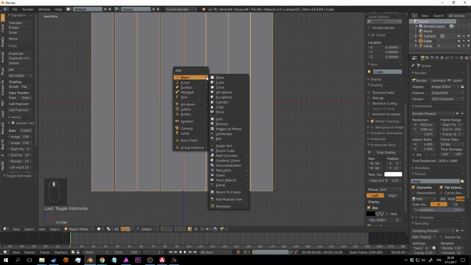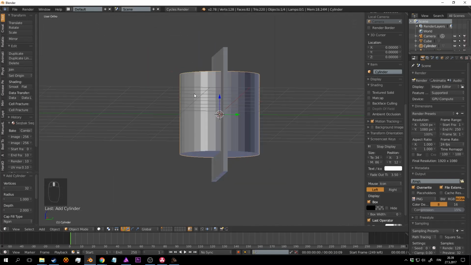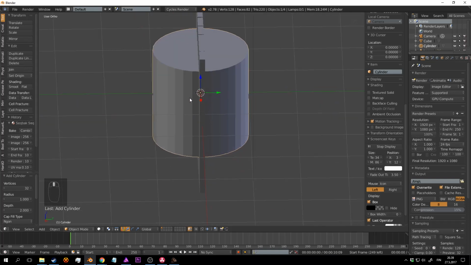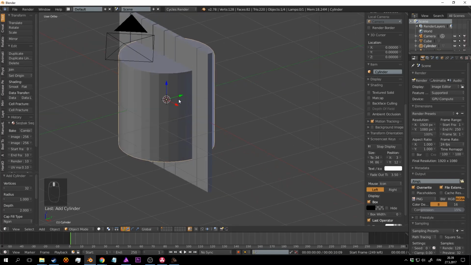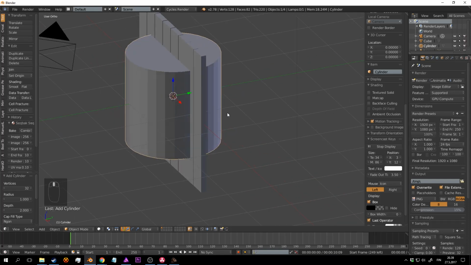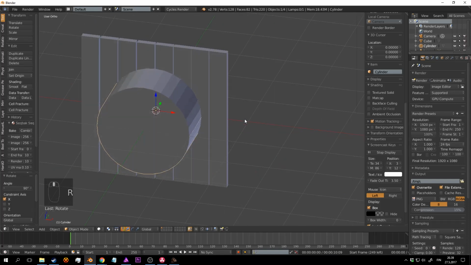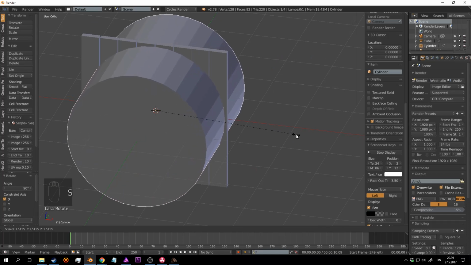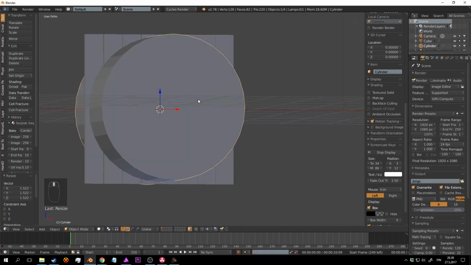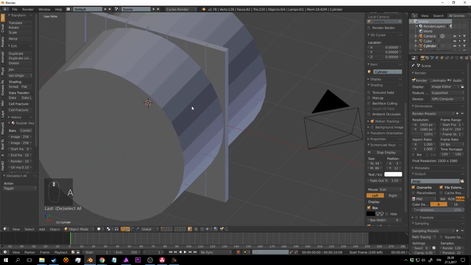Okay, let's add here a cylinder, and this is going to be the part I'm going to use as a brush to cut the wheel out from this plank shape. So rotate this in x-axis 90 degrees and let's scale it. Something like this, and let's apply the rotation and scale, and the same here.